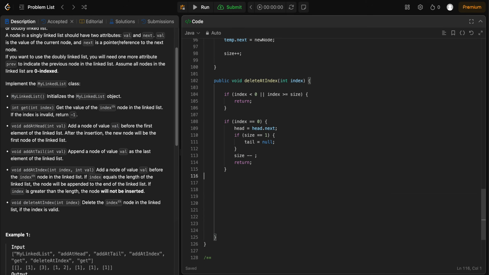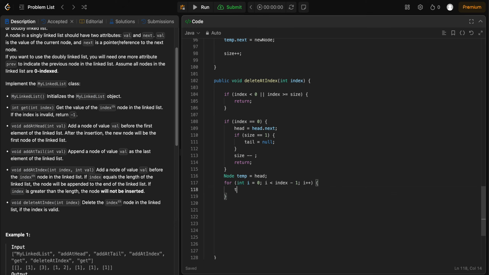Now similar to how we iterate through the linked list, let's leverage a temp node which starts from the head and goes up to index minus 1, because we need to delete the node at index, so we need to first know the previous node, which we will get by index minus 1, and then increment it.